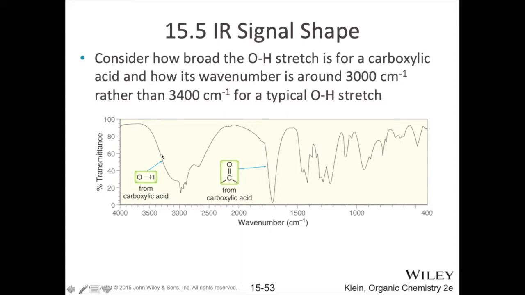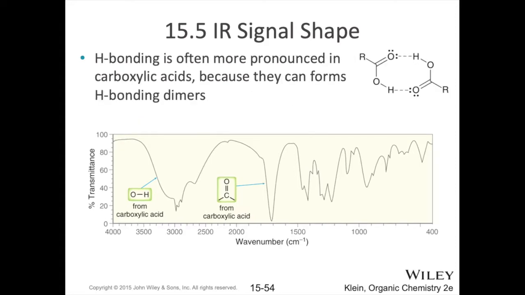And this is a telltale sign for carboxylic acids in general. So something to keep in mind when you're trying to read a spectrum: if you see a huge peak like this that takes up almost a third of your spectrum, it's indicative that there's a carboxylic acid. In addition to the resonance, the other reason that this is so pronounced is the way two carboxylic acid molecules will dimerize. So you see an increased amount of hydrogen bonding that way.